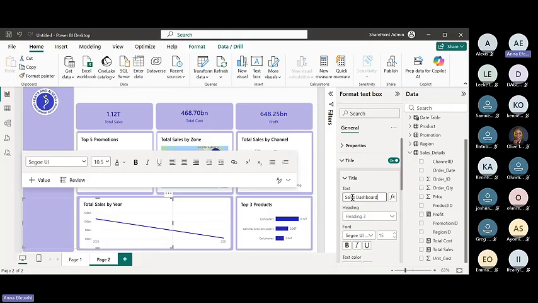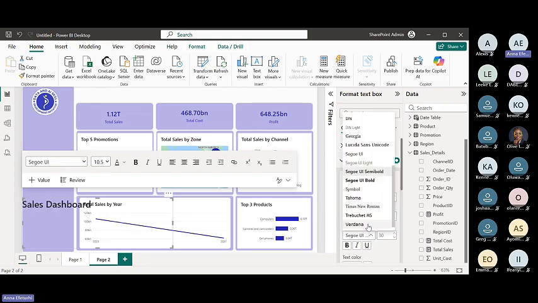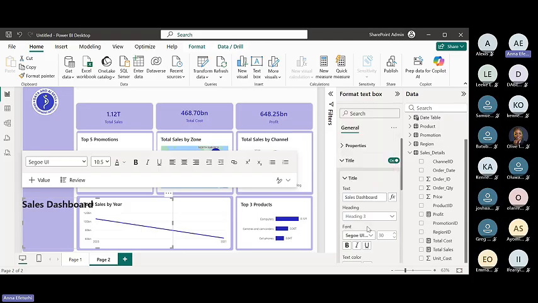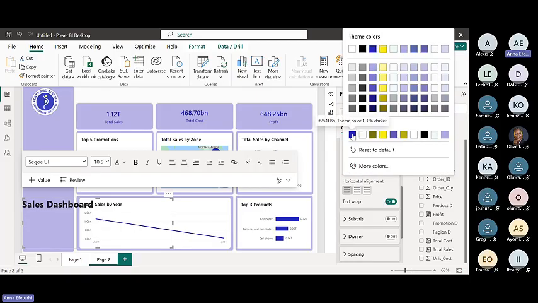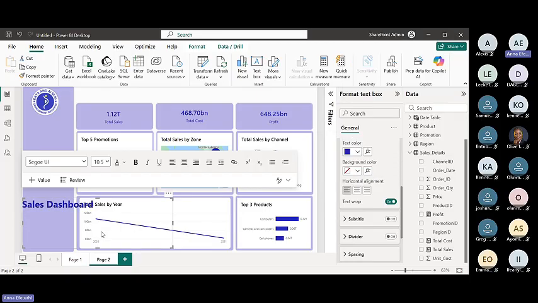All right. So we have given it a sales dashboard and let's give it 30, and let's change this to go bold and change the color to blue, and then that is done. Let's now reduce this and reduce the width as well.